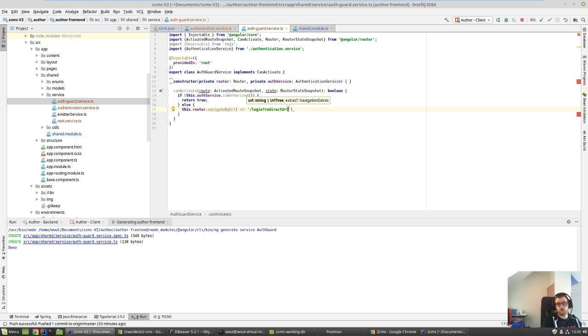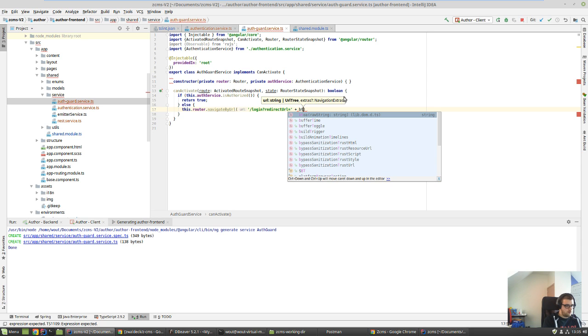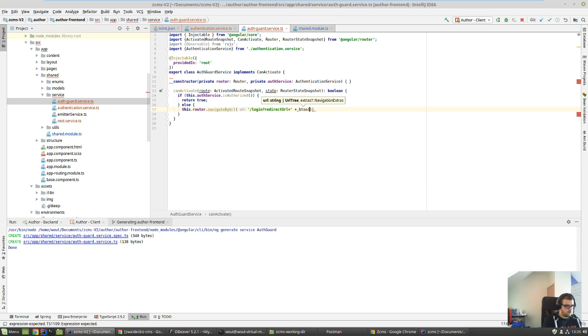So if you are logged out or something by our AuthGuard, it goes back to your login screen, but with a redirect URL parameter, and basically we can after that redirect back to our page where we navigated to first, which is a better experience for the user. So yes, state.url, and that's it for our AuthGuard service.